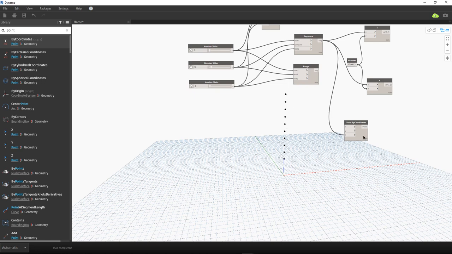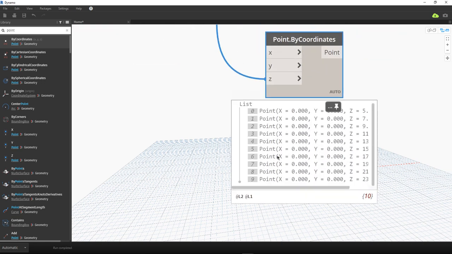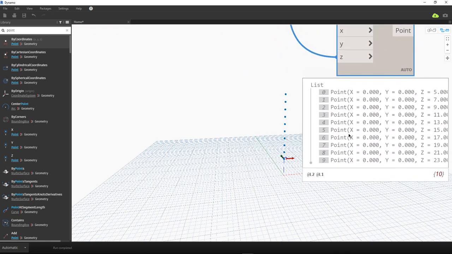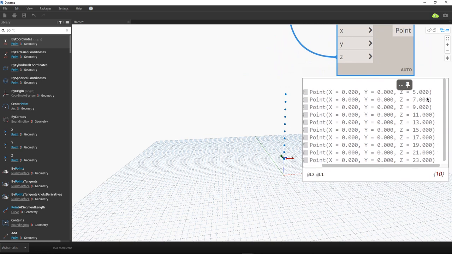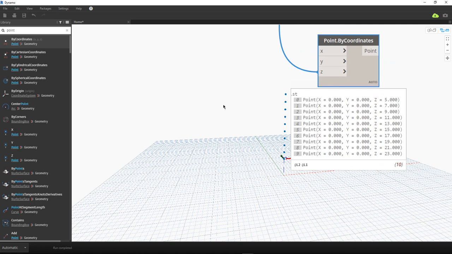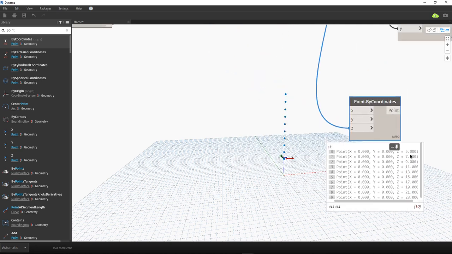So what are those points? Let's see this one. I'm going to pin, and let's place this somewhere here. There you go. That's the one on our list, if you still remember. We have here 5, that's our first point.